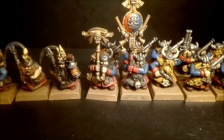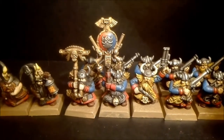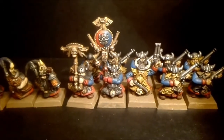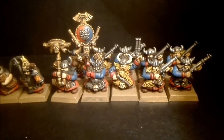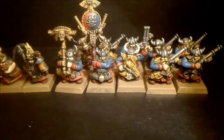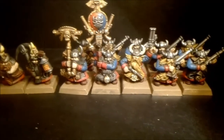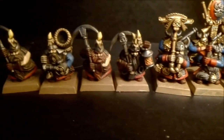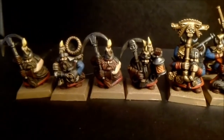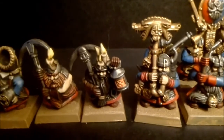I think the colour scheme is nice and strong, and I don't know if it is an actual clan or whatever they're called in the Warhammer lore. Red and blue, I have no idea, but I thought it would work well. And seeing as one of my other armies for Age of Sigmar is orcs, I didn't want to do another green army, so went for red and blue. As you can see, the miners here also sport the red and blue to try and tie them in with the rest of the army. Really loving that little lantern there.